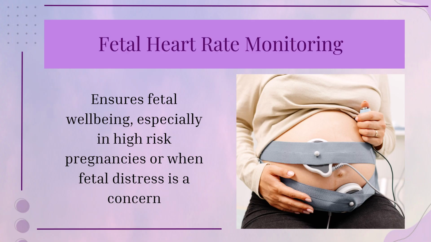Heart rate 110 to 160 is the normal range. If it's above 160, it's tachycardia, and if it's lower than 110, it's bradycardia. And there's certain things we're watching for: that beat to beat change, the moderate variability, accelerations. Certain decelerations are acceptable, like if you get an early deceleration, a dip in the heart rate with a contraction, it's head compression. If you're getting a dip in the heart rate after a contraction, that's a late deceleration, and it makes you worry more about oxygen concerns. If you get a quick dip in the heart rate, it's called a variable, and that's typically cord compression, especially if it's repetitive. You worry about the fluid level, you worry about where the cord's at, and can the baby handle that stress over time.